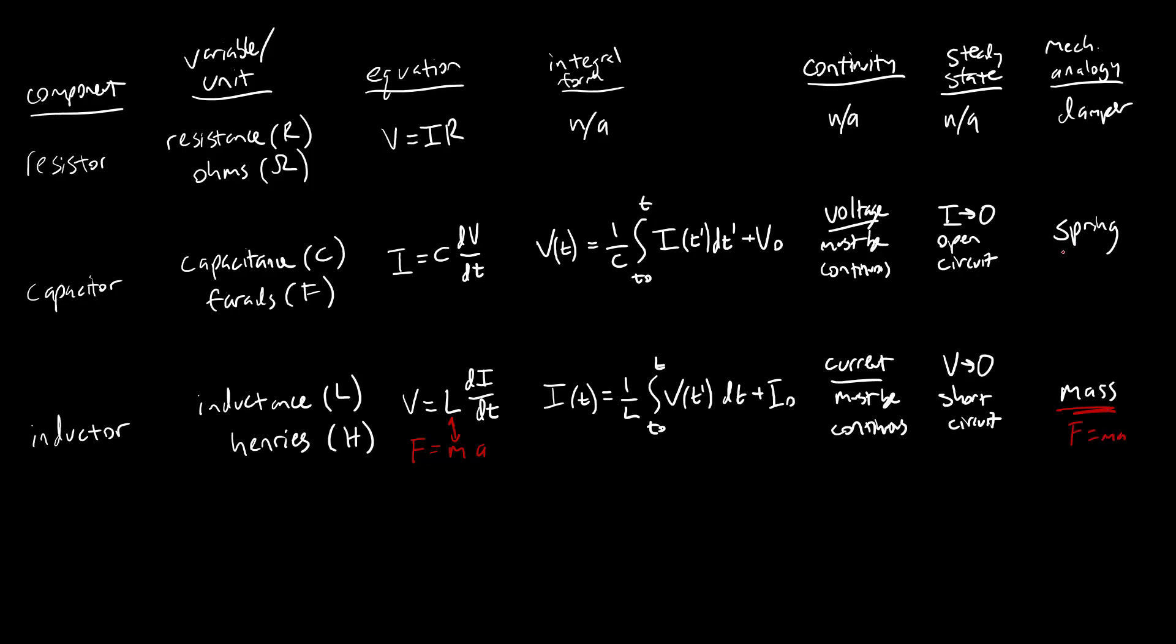For a spring, you might remember Hooke's law F equals kx, which isn't quite what we have here, where we have current, not velocity, there's not force over on the left hand side. But here we have voltage, which we've said is analogous to force. So if we write F equals k, and then we have i representing velocity, but the integral of velocity is position. So this is analogous to Hooke's law, where the spring constant k is kind of like the inverse of the capacitance.